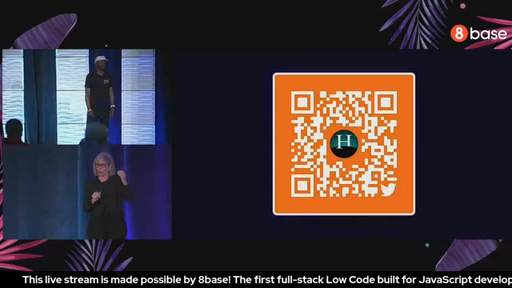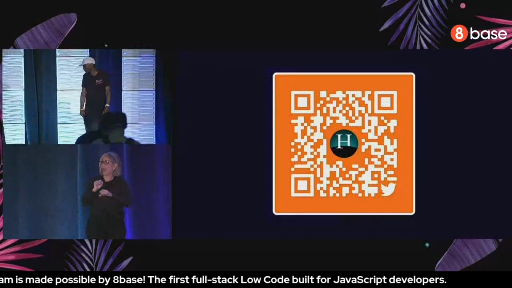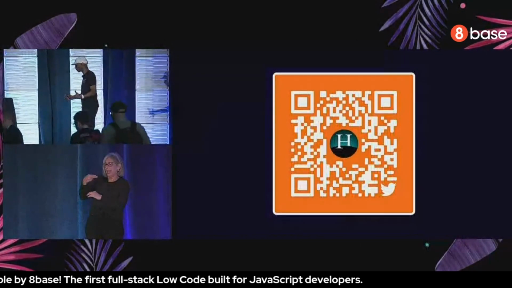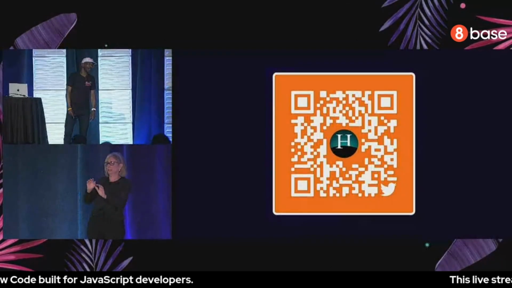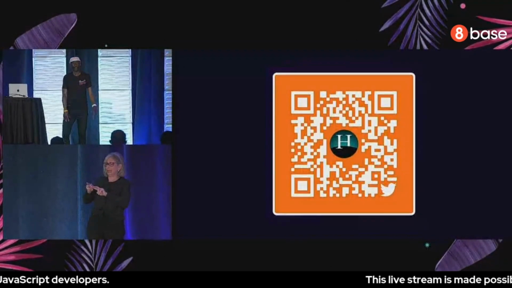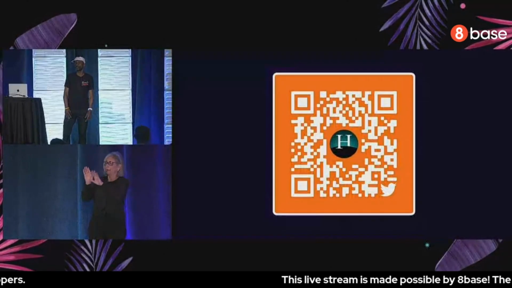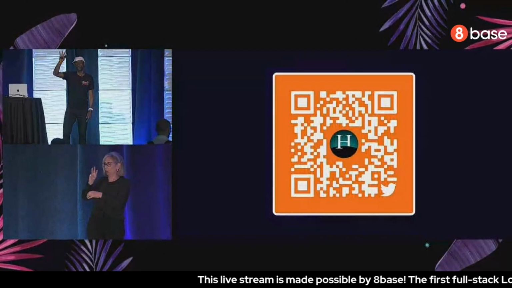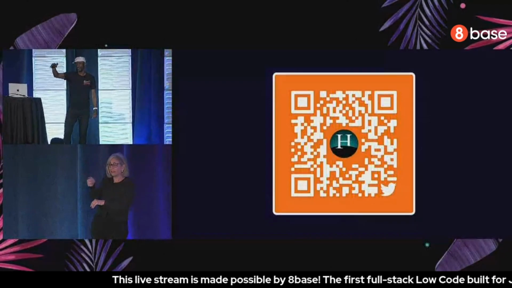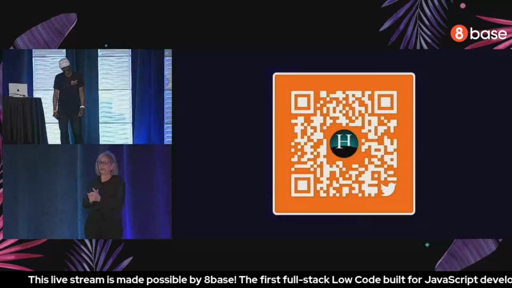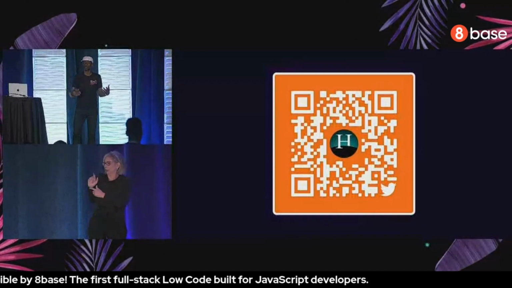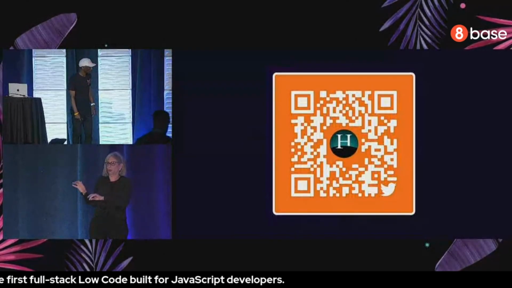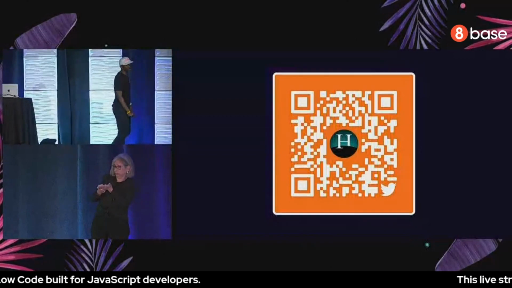I also work for an amazing company called Catchpoint, where we go into internet performance monitoring, amongst other things. And we have an amazing tool called Webpage Test. Anyone here familiar with Webpage Test? Cool, a few of you. Awesome. We're not going to talk so much about the tool, but about web performance, certainly.